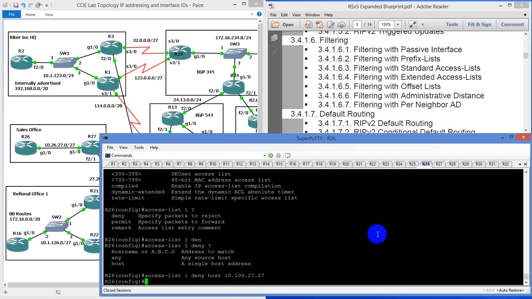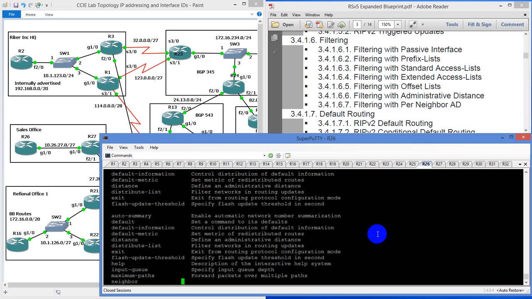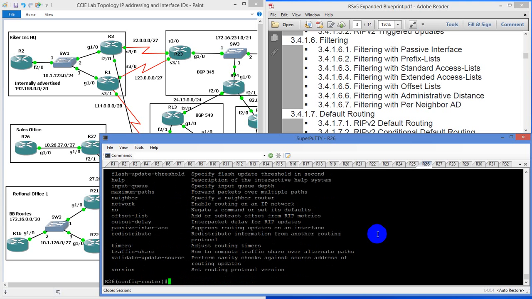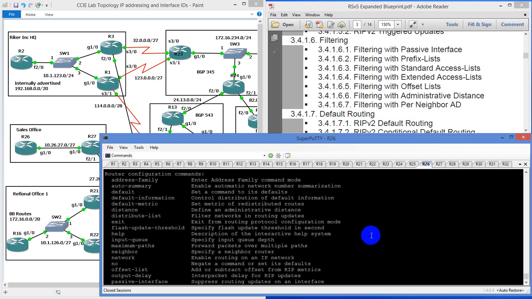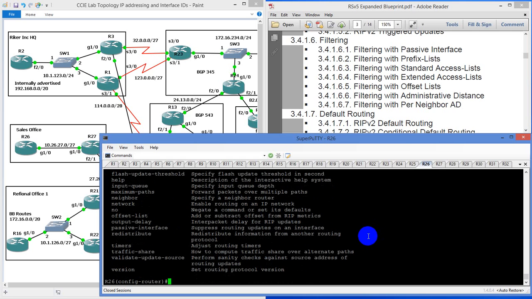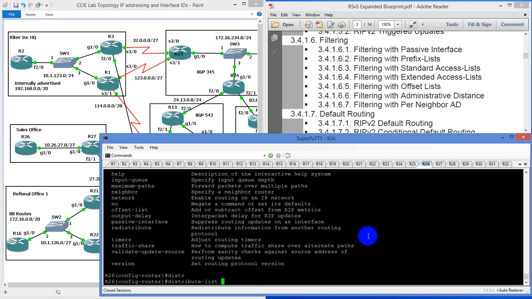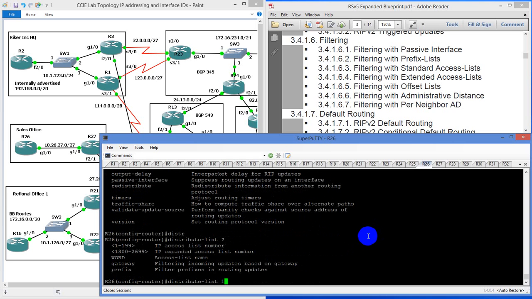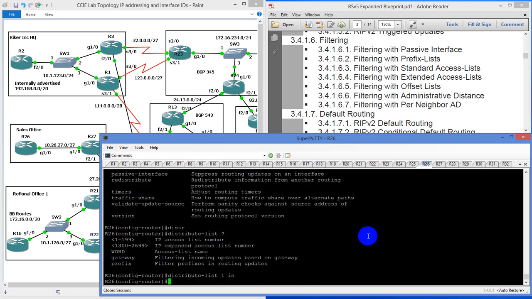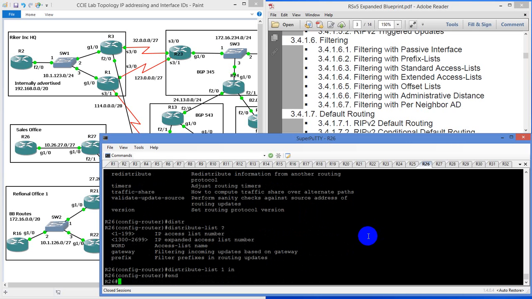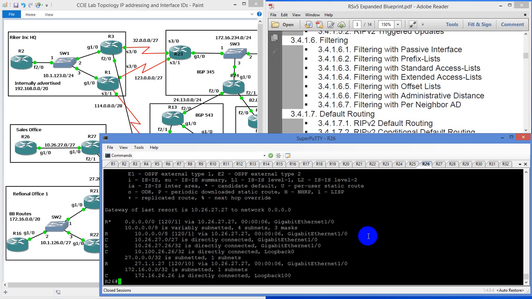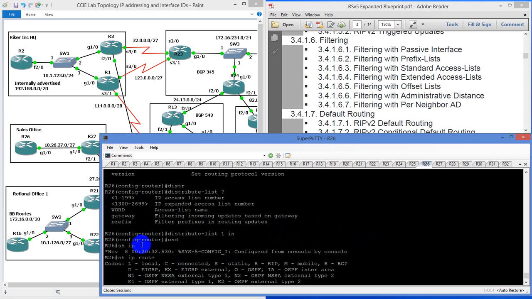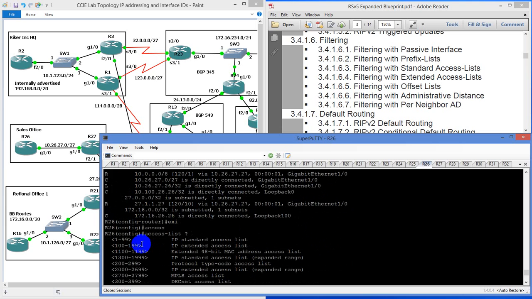And then we're going to type in router rip, and we have a couple options here. We could say distribute list, which is going to be the most common thing to use because it's in the data plane. So distribute list, and then you can specify 1 in. It's going to be similar to the prefix list, but this works a lot better. Show IP route. And so we're going to be losing that route that we got in. Do we even have it before? I didn't even check.